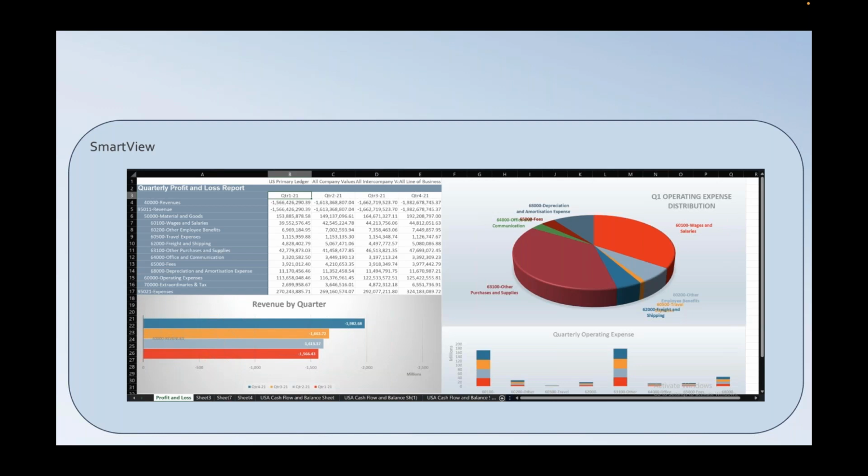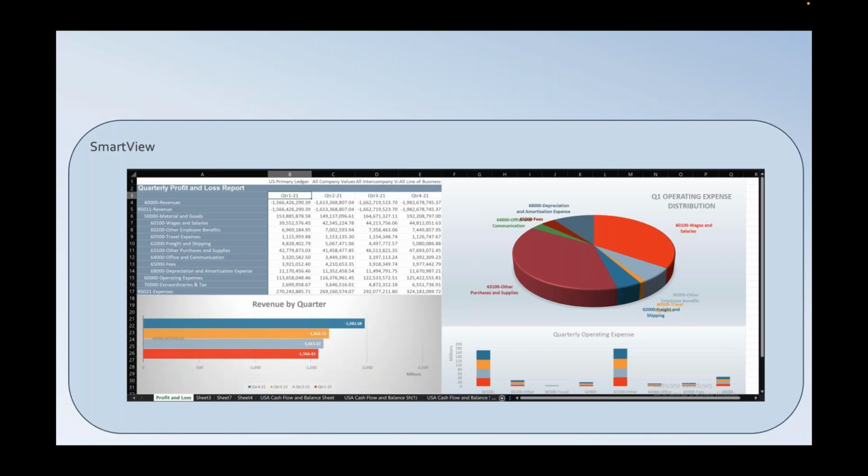We still collapse the operating expenses and the extraordinaries and tax, but we could expand those out. We've got numbers based on quarters. Top right, we can see how that operating expense is actually broken out by the different accounts out there, so we can start playing around with that stuff. You can see trending from our revenue, as well as how the expenses are broken up by more of a bar chart kind of thing as we go through there. So we have all this kind of functionality, again, straight into Excel.